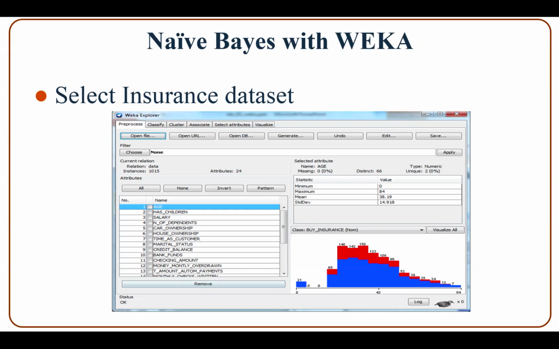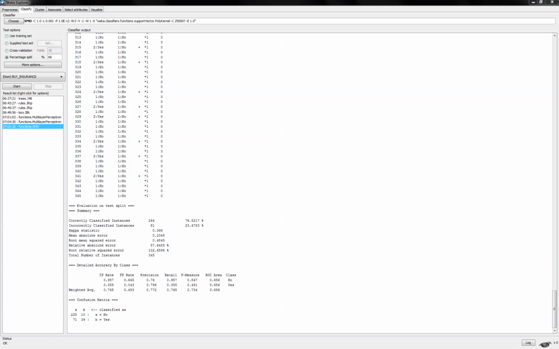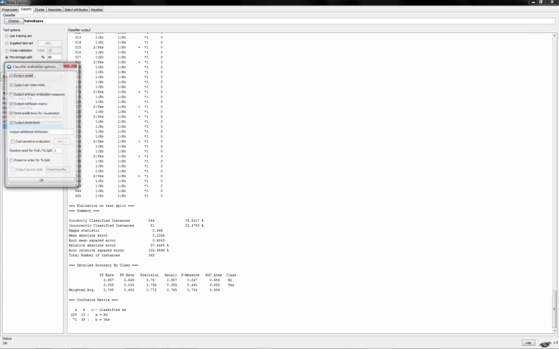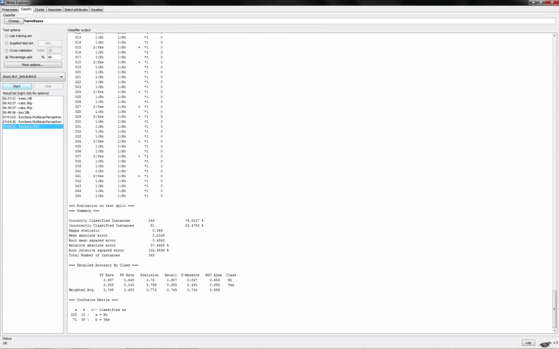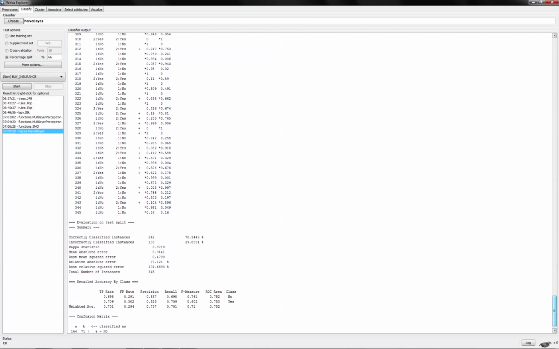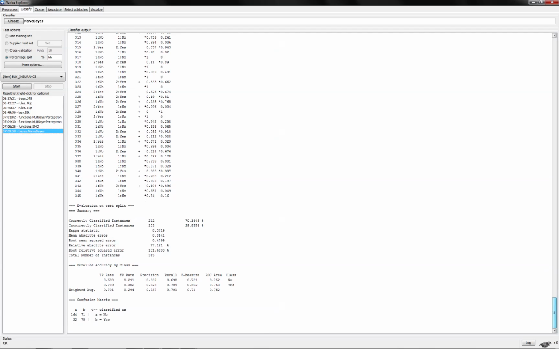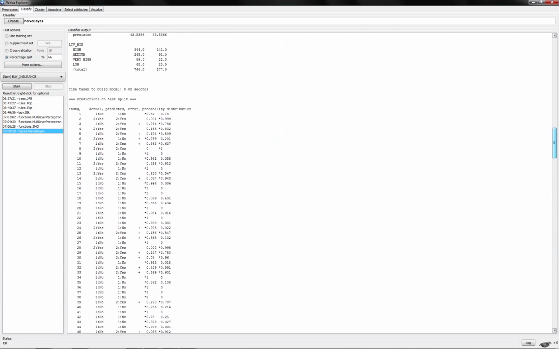Next we try the naive Bayes algorithm with the same insurance dataset. Just leave the options the same. Click start. So naive Bayes performs a bit worse, which is around 70% accuracy.